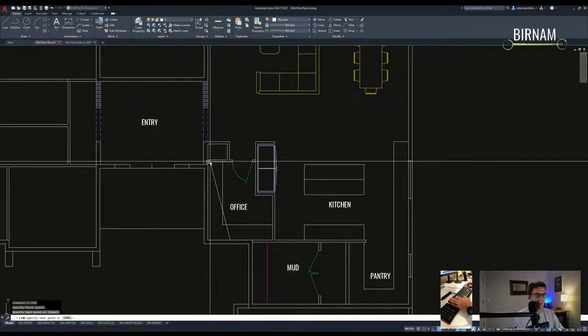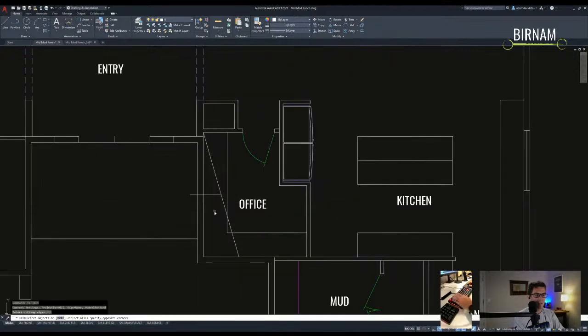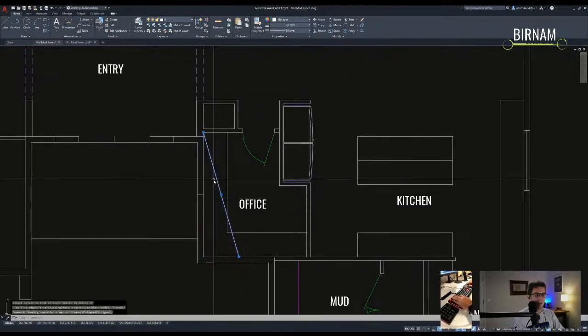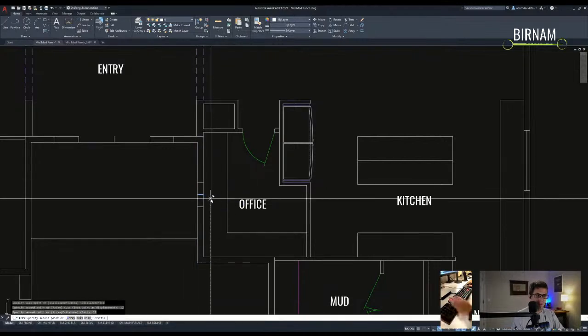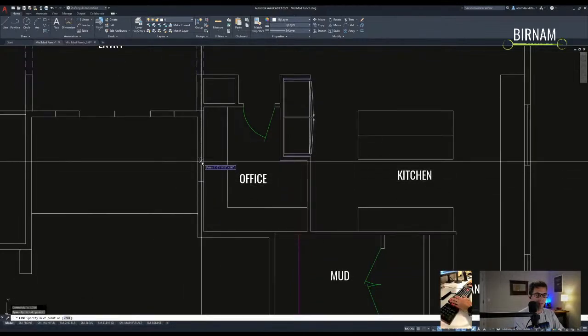So then the side wall of the porch will have this office window.